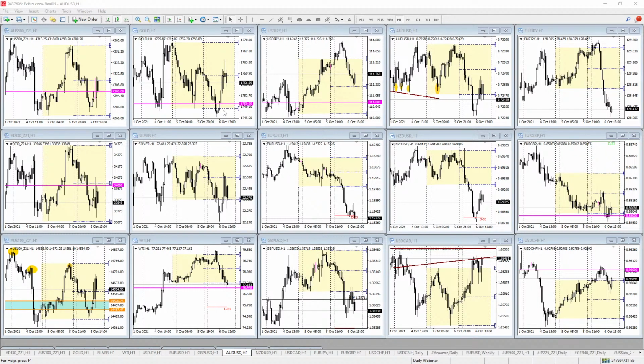Now, we've talked about this a lot on Twitter, basically how the levels to watch are just how the market is coiling around the 4,300 on ES, 34,000 on the YM, 15K on the NASDAQ, right? And those are the real bull-bear lines you want to focus on. The fact that we're wheeling and dealing around that makes things very, very choppy, but those are the levels that are really being defended, right?